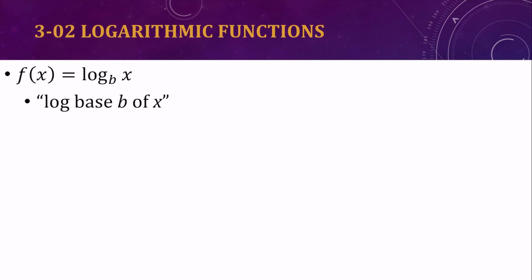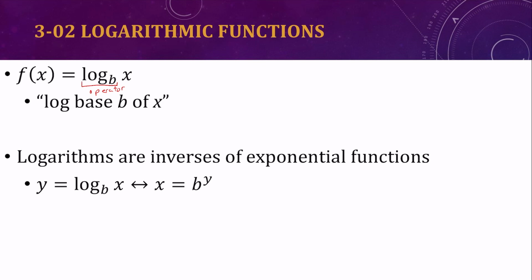Our logarithmic function is in the form f of x equals log base b of x. So this log base b is the operator, like a plus sign, or if we're thinking trig functions, sine or cosine. It is just telling you what we're doing with the x. We're doing a logarithm with base b of x. By itself, it's meaningless.